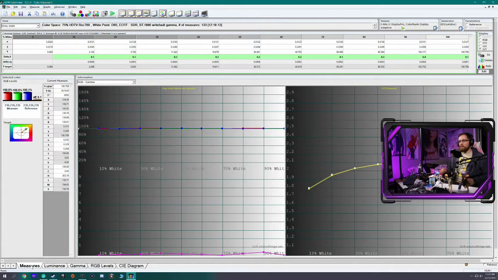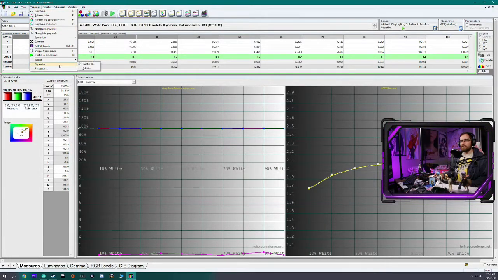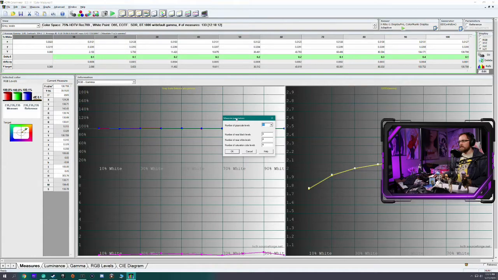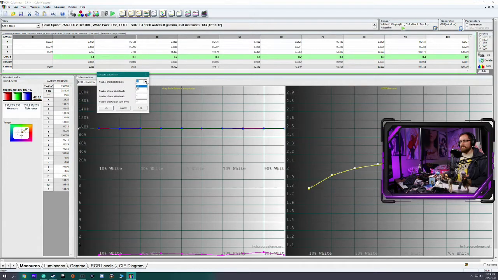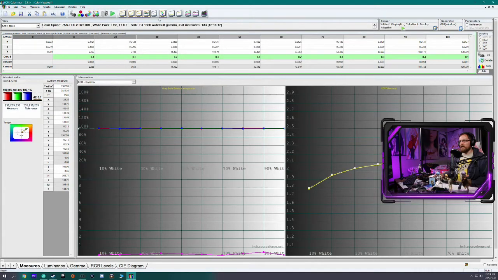You can go in more detailed. Let me show you how to do that right quick. And I probably should, but I'm not going to. But you can go to parameters under measures. If you look under measures, at the very bottom, parameters, and then you have number of grayscale levels. Choose 20. Hit OK. I'm not going to do it, but hit OK and then rerun it.